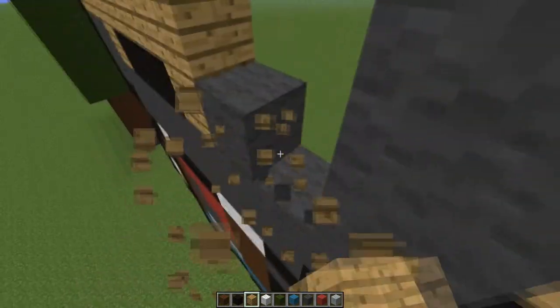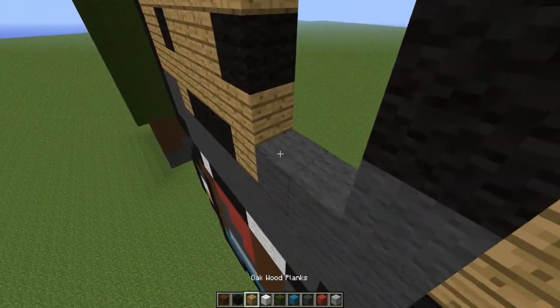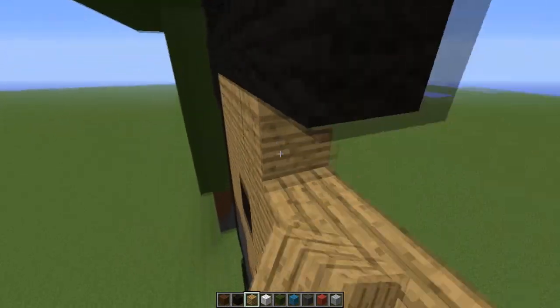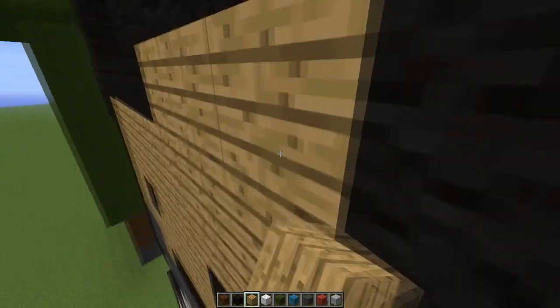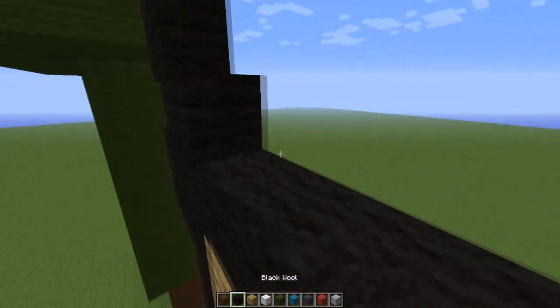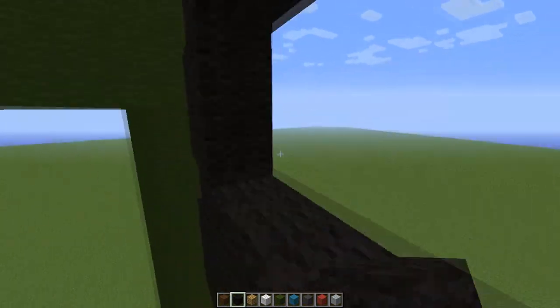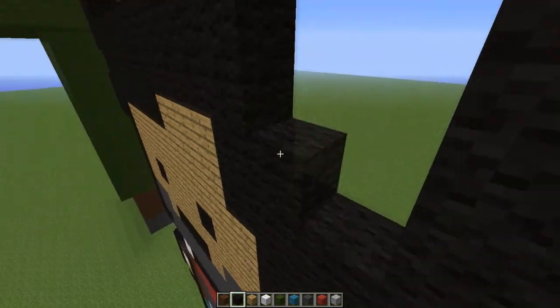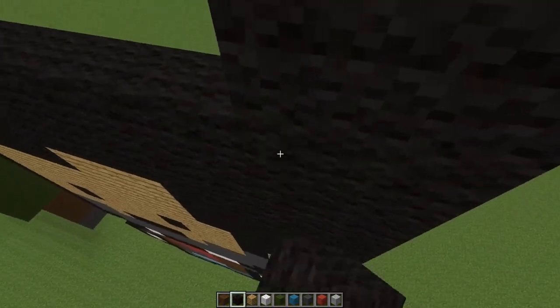I like to use oak wood. I like oak wood. It's simple. I think Dan used oak wood on his Steve statue, but he has a beautiful texture pack, and I have just default. I don't feel like getting any texture packs because people question me about them, and then I tell them, and then they still ask, so I won't be using any texture packs.